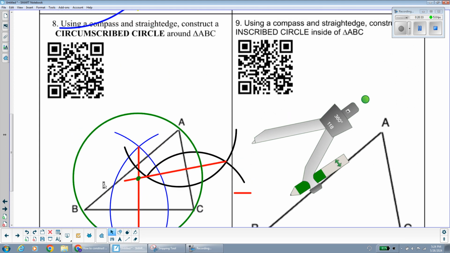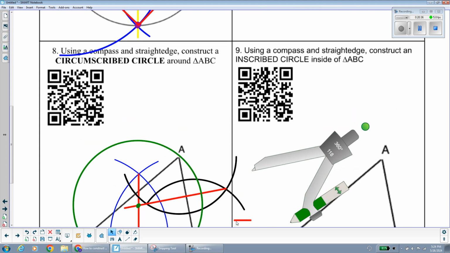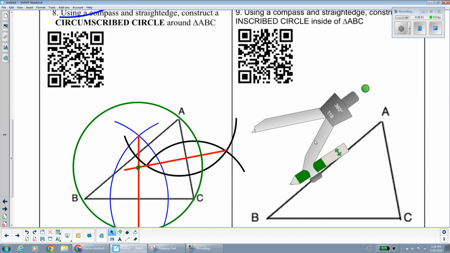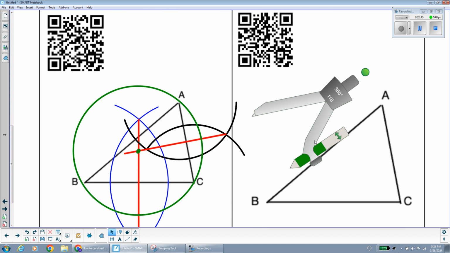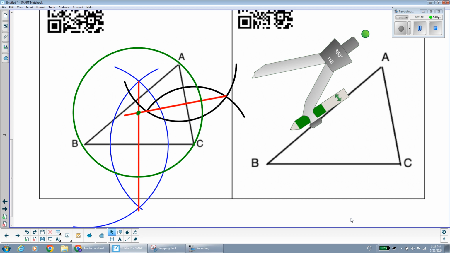We're going to do the opposite, I guess, the reverse, in the next example, and this is our last circle construction. And what we're going to do is we're going to inscribe the circle, and this one is going to be the most challenging. By inscribing a circle in triangle ABC, I mean instead of making a circle that goes around the triangle, we're going to make a circle that goes inside the triangle. And we have to be really careful here because we want the circle to stay within the walls of the triangle. We want it to touch all the walls, but we want it to stay within the walls of the triangle. We don't want it to come out.